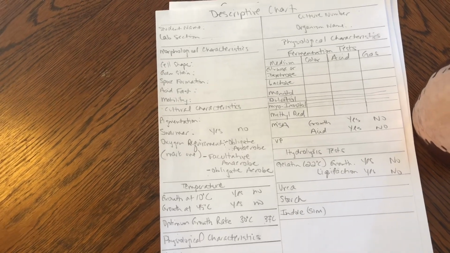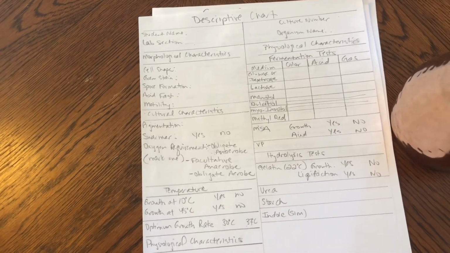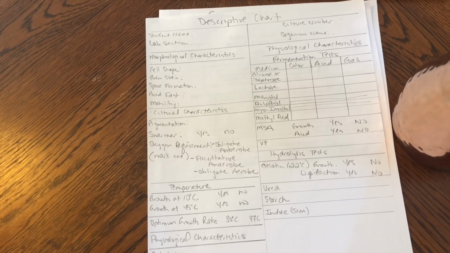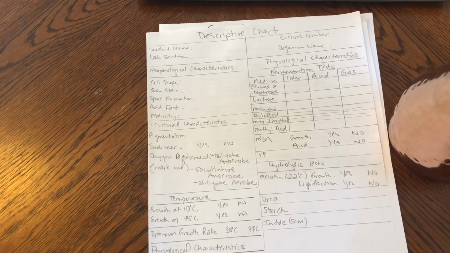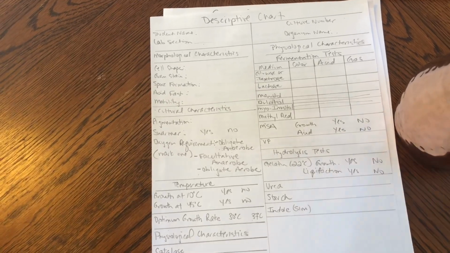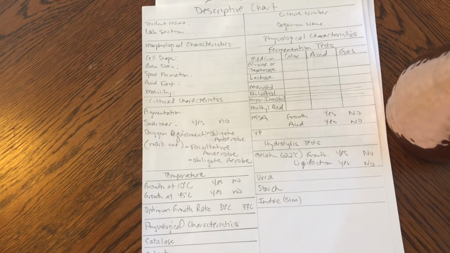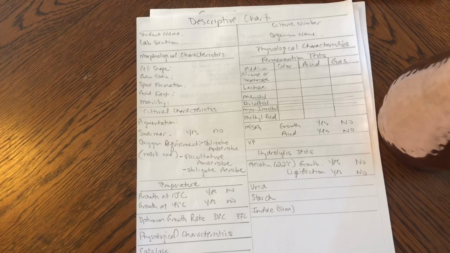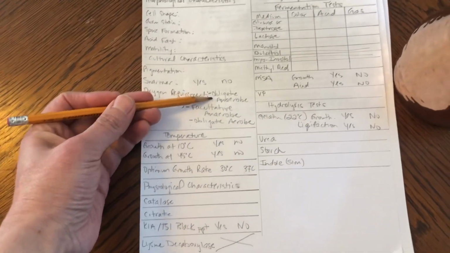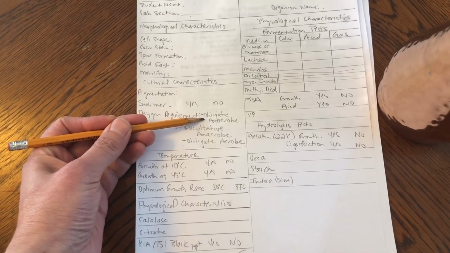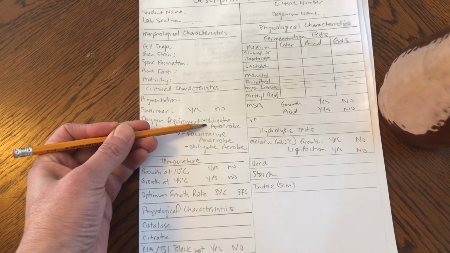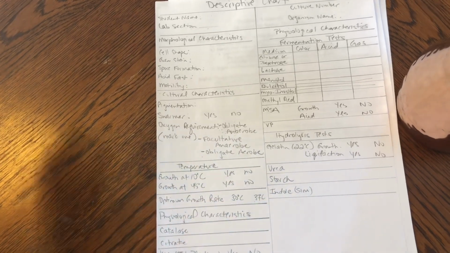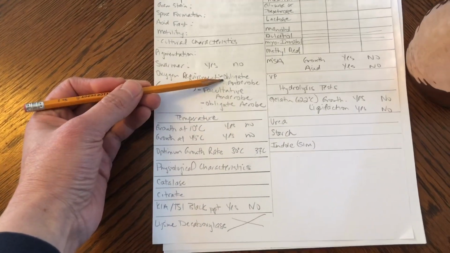All of our bacteria at least can grow in the presence of oxygen because the test tube caps aren't tight and the lids to the petri dishes aren't tight, right? So technically oxygen can get in and out of those two spaces. So our bacteria have to be able to live in an environment where oxygen is present. Obligate anaerobes can't live in an environment where oxygen is present. And in fact, you have to grow them in a special chamber that gets the oxygen pulled out and the bacteria is growing in the absence of oxygen there. So none of your bacteria can be an obligate anaerobe.